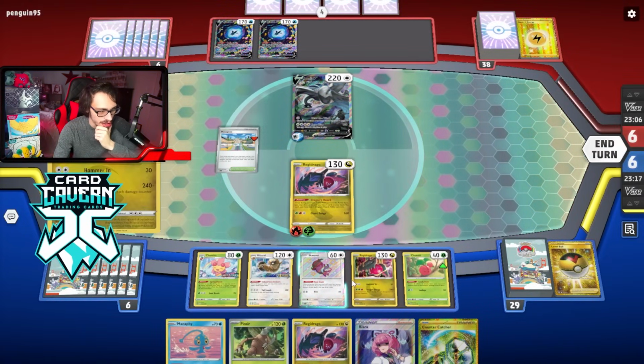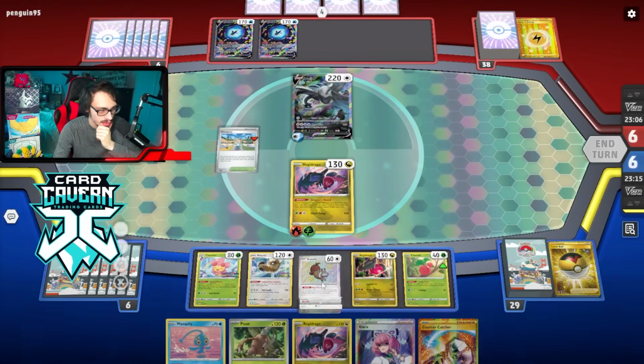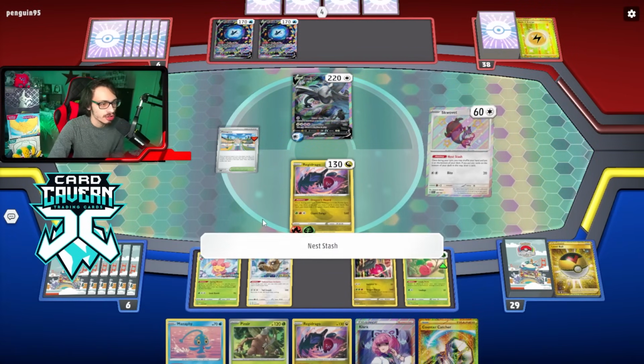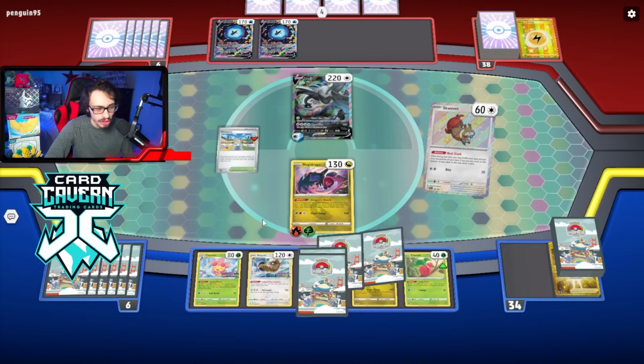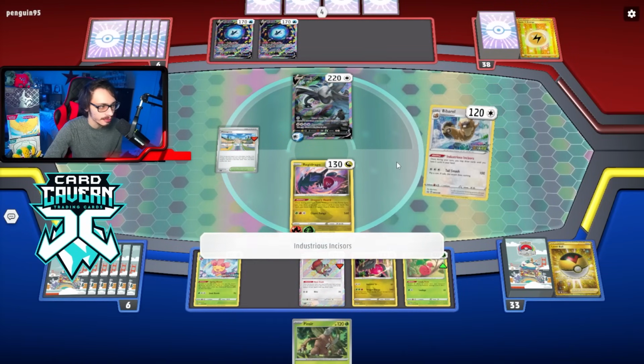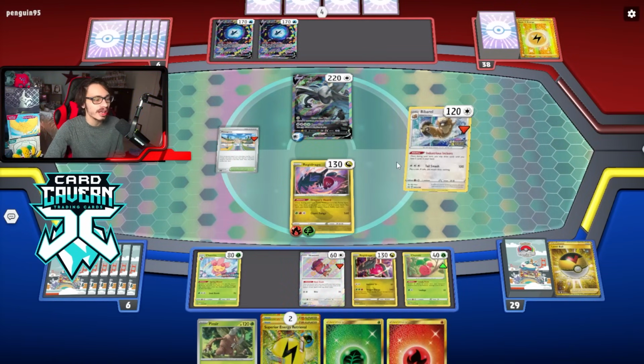If I had one more energy, we could have done it. Okay, we need energy and a retrieval off this Bibarel Skwovet. Grass energy, retrieval, and we got the KO. It's not it. Oh, God. 4 cards. Can we get there? Yo, we got there. Let's go.